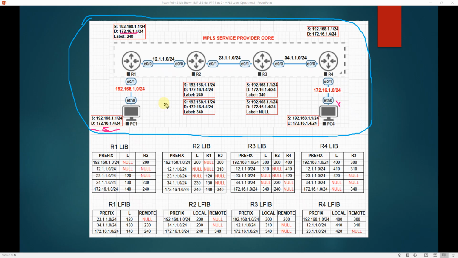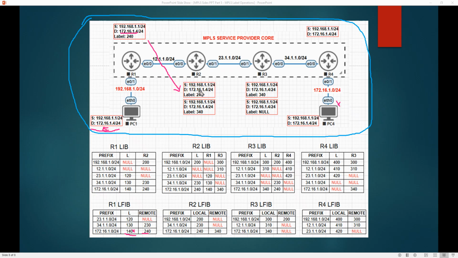R1 will look up its table, the LFIB, and see if it has an entry for this particular prefix, and it will find that entry right here. It's 140. Therefore, it will say my local label is 140. What I'm supposed to do to this particular packet is remove that 140 label and impose or push 240 to it before taking it to R2.